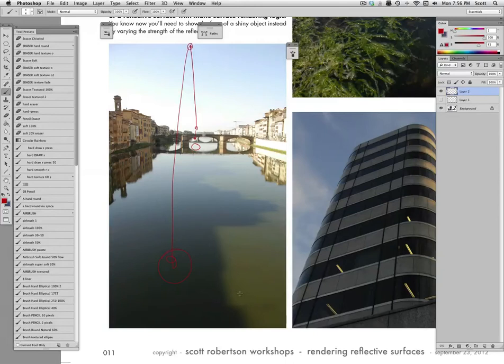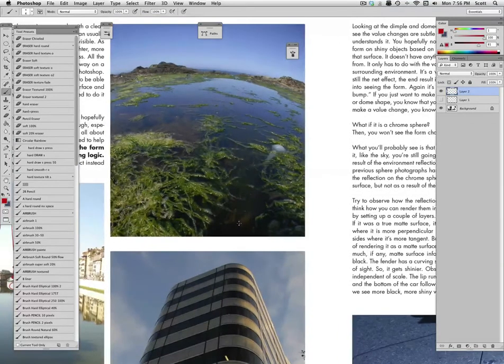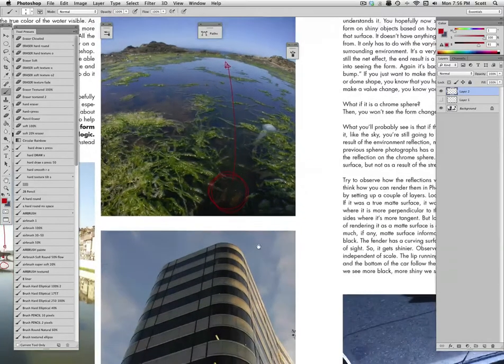More river color in the foreground. I took this with a fisheye lens. Here we can see almost straight down into the water, right? We see the local color. We can actually see through. It's transparent. We see down into the depths, seaweed and stuff. And then as the surface moves away and our line of sight becomes more tangent, it gets shinier.